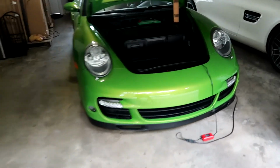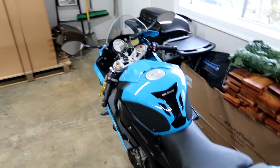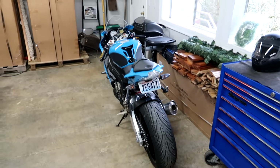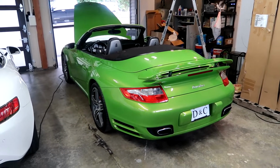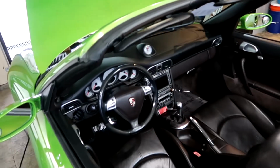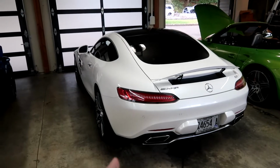No, not that. We're taking this. Andy said he's wanted one of these bikes for a very long time, especially in this color. And I don't think I've ever seen one in person in this color. But this Porsche he got from Bring a Trailer, it's a 1 out of 1 color, special color, factory color, convertible, turbo, with a 6-speed. But we're taking this thing. And I have actually been very curious how well it drives, because he said it's amazing.